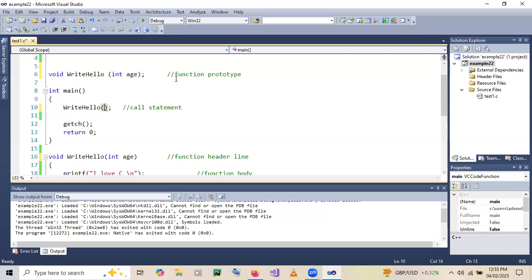Hold on, Sultan. Okay, Sultan, can you ask your question? Good afternoon, sir. So when declaring these functions, you have said you have declared the one that does not return any value, which is this void. What about if we are going to return a value? How are we going to do it, and the format? Hold on, Sultan.